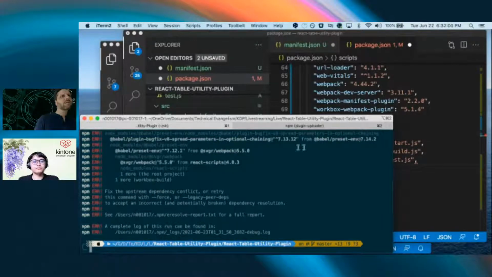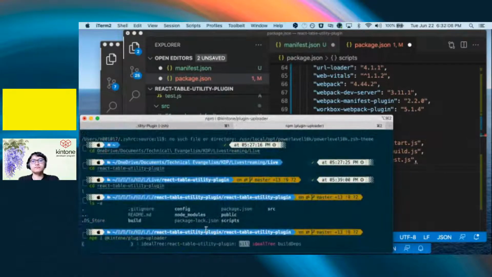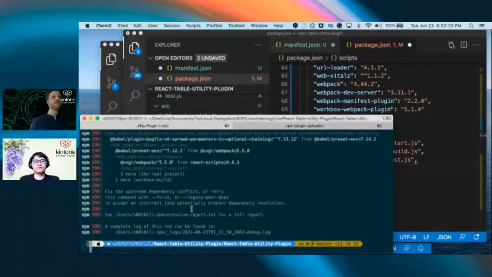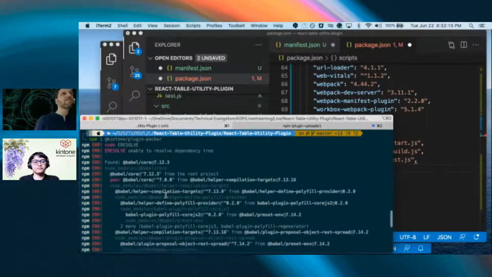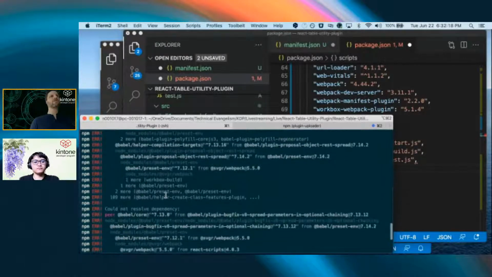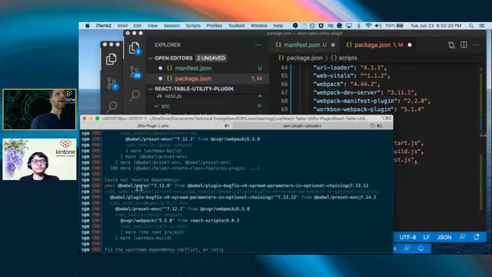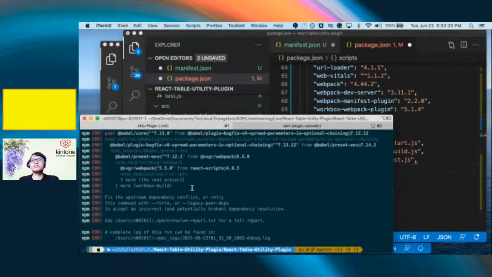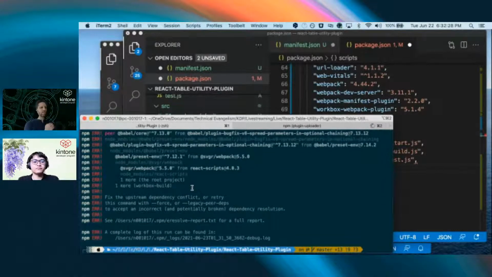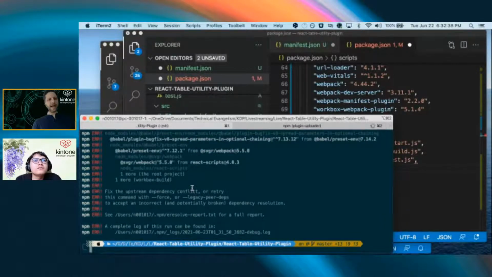So let's just take a quick look at what's going on over here. It's saying we've got a dependency that hasn't been resolved. This looks like an issue with Babel. Babel is something that's going on behind the scenes that lets us take the pseudo JavaScript code that we're writing and turn it into real JavaScript and have Webpack turn it into real JavaScript. It's what has JSX become JavaScript.